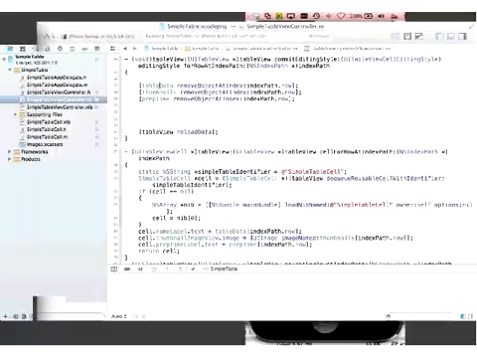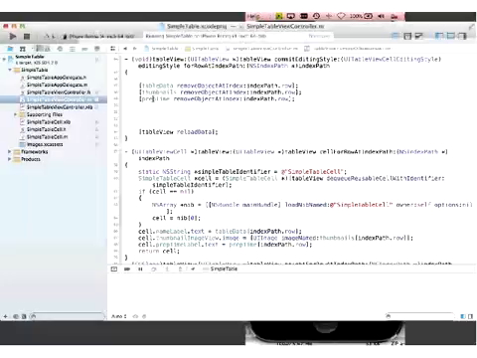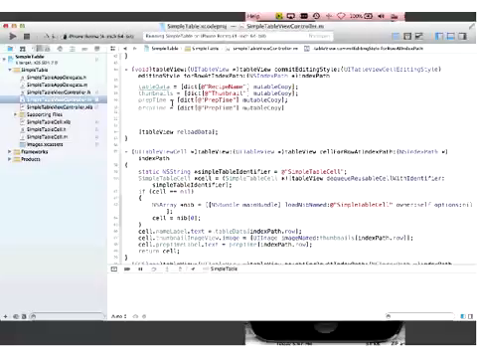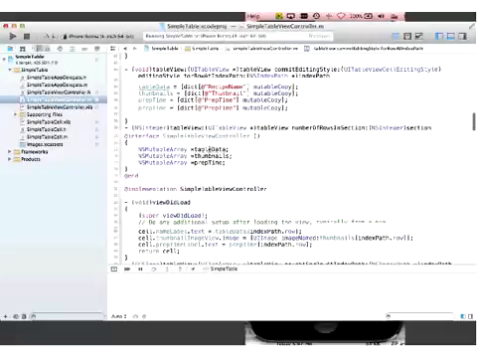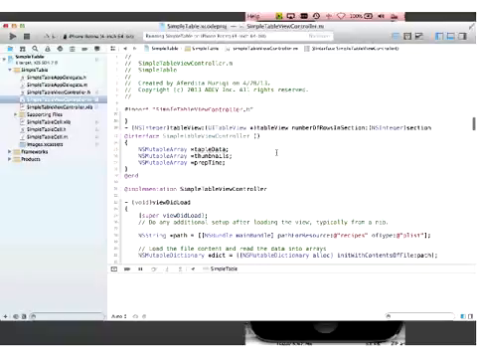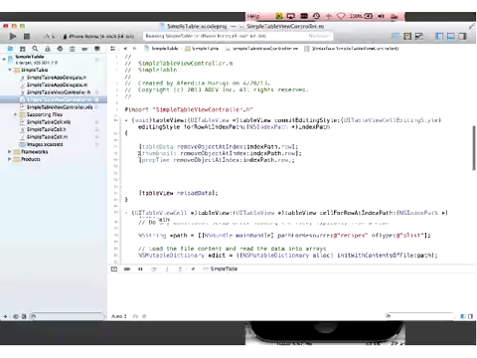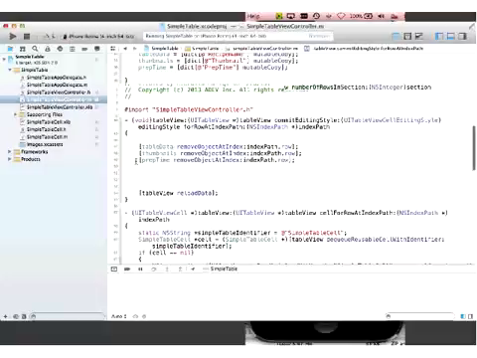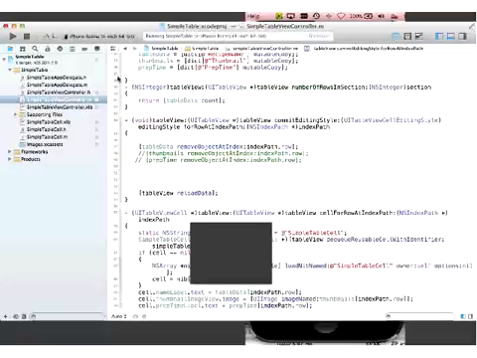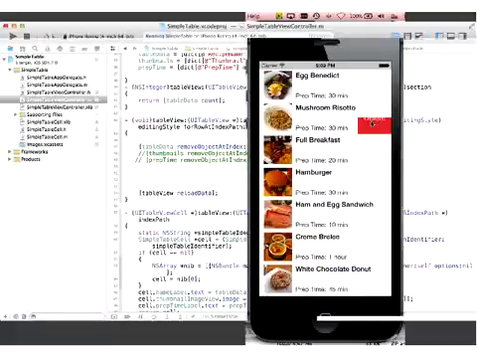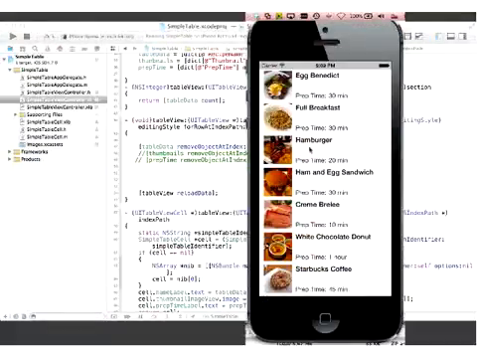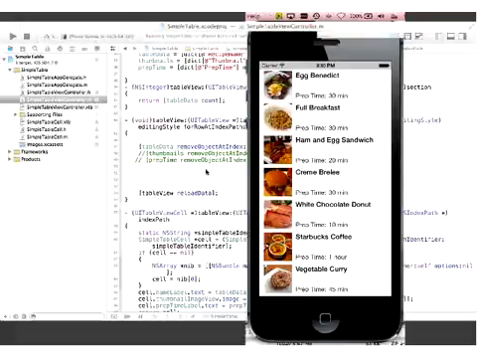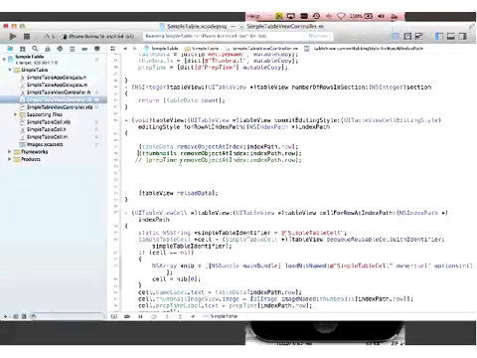In this case, yes, I have to explicitly remove thumbnail, prep time, and table data, because I have it all in separate arrays. If I did not remove thumbnail and prep data, what would happen is table data will be removed, but you'll see the images did not move up. If I delete another one, click delete, the images didn't change. So I still have on thumbnail the same index.